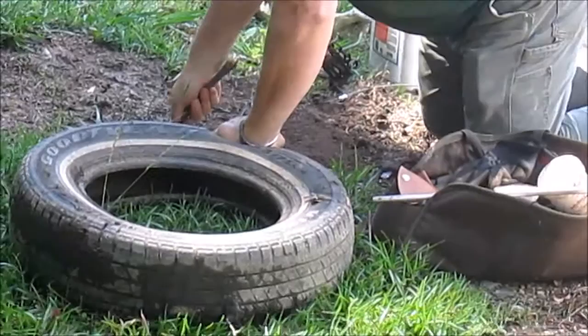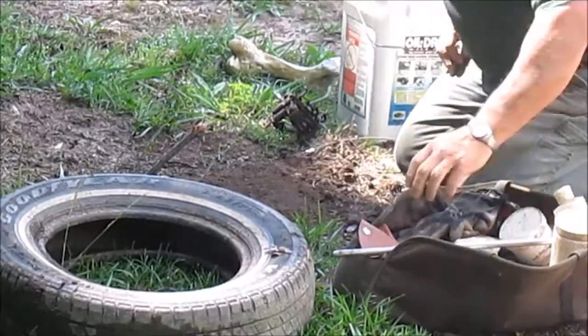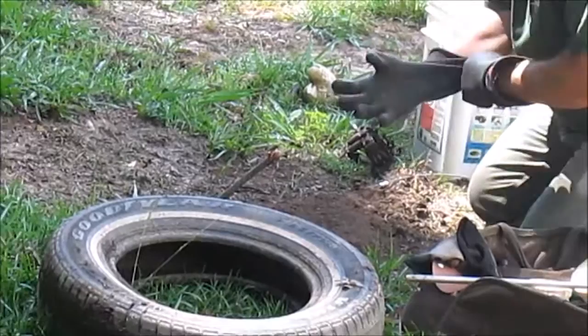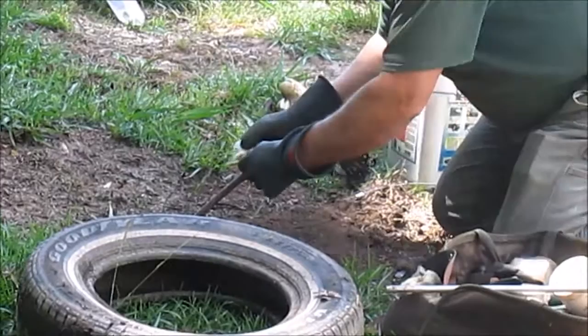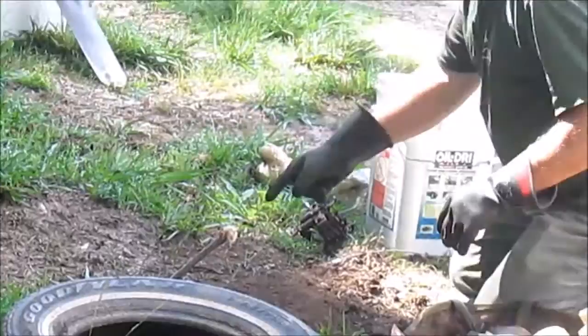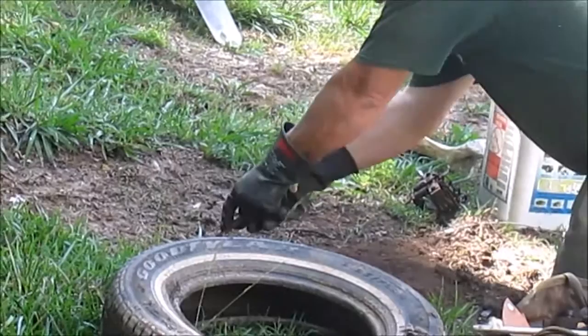I like to set it similar to this. What I'll do is I'll come in here and take a piece of, I always have my gloves on. I'll take a piece of Q-tip. I'll make a Q-tip out of it, is what I'll do. I'll come in here and take a little bit of sheep's wool, and I'll come in and wrap this around and make me a Q-tip here, basically, around here. That's eye appeal, too. Because when he comes down this road, he's going to see that, right? Now, this is a little close here. I'd probably come back here.